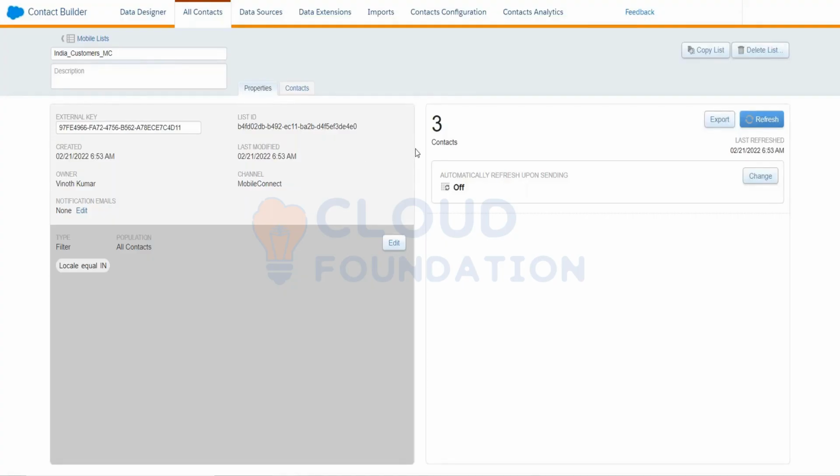And these are the 2 methods by which we can create a list. One is that we can import the customers from a CSV. The second option is that we have the customers already in the system and we are just applying the filter.